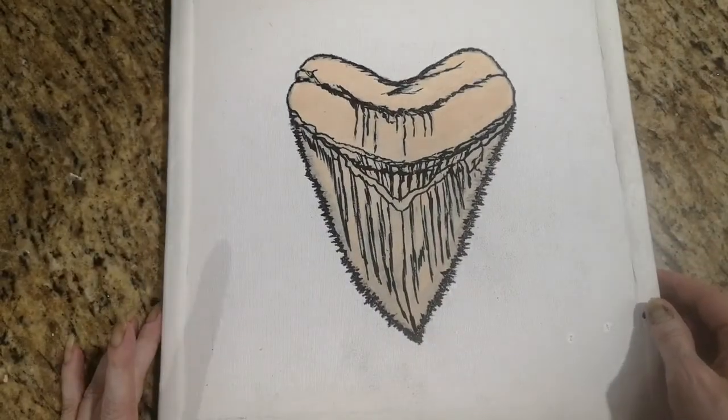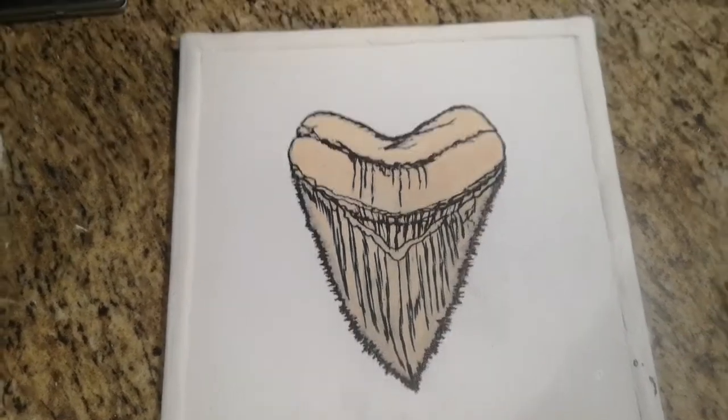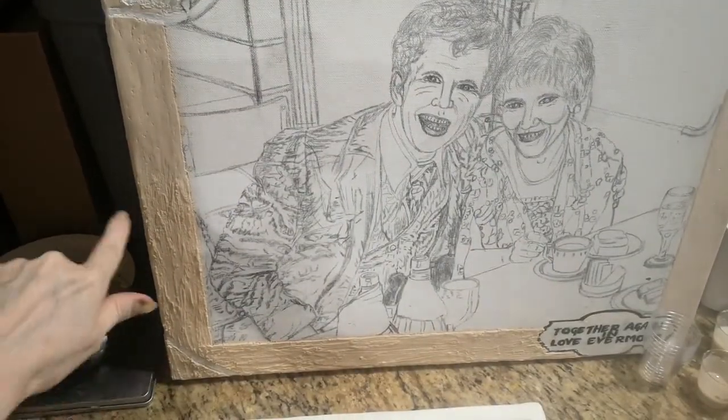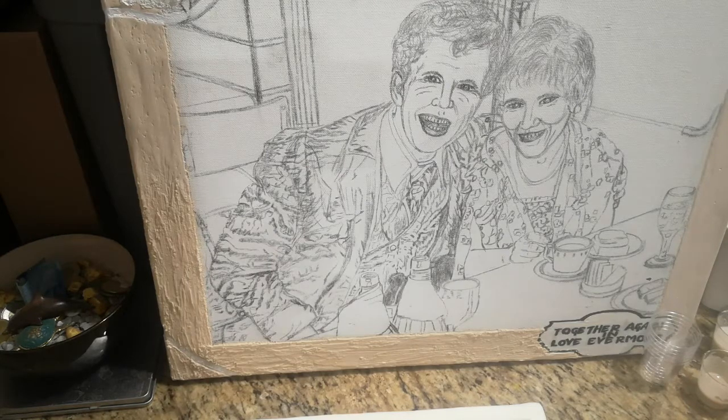Now, in my last video, this is a commission piece I was working on. As you can see, I've still got this bit down here to sand. This is wood fill. That is wood fill. When you sand it, the powder goes all over the place, and when it's really, really hot, especially, it gets in your lungs, it makes you choke.